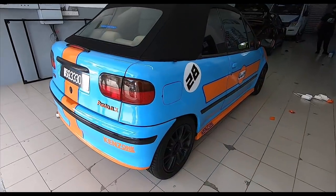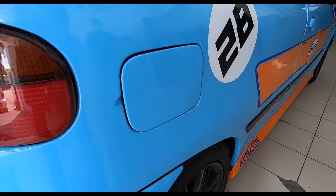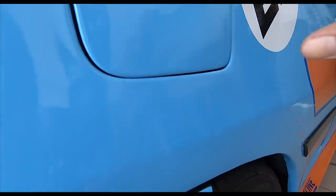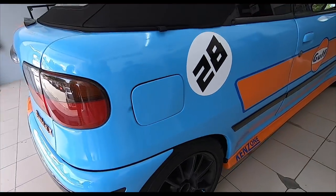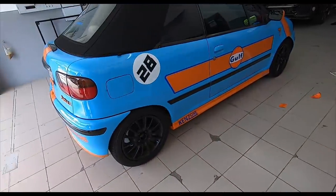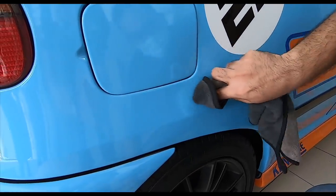One thing before we see the stripes on the front fenders. Over time, things like this are going to happen. When you refuel, you're going to get stains. The thing to do right after refueling and closing your cap is to pour water. But if you miss any, you're going to get stains like this, which are very, very hard to come off. Faiz recommends that you bring the car in and they will use their special cleaner. Go ahead, bro. Just a little bit and it's gone — really gone.